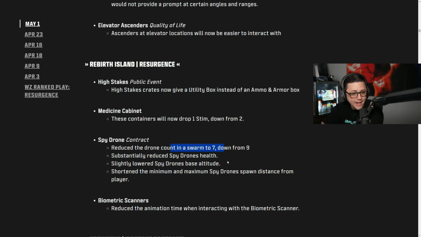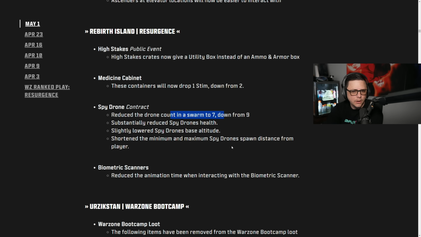Substantially reduced spy drone health, so they're easier to kill. And then slightly lowered spy drone base altitude, so they're a little bit lower to the ground, so it's a little easier to shoot. Shorten the minimum and maximum spy drone distance from the player. Biometric scanners: reduce the animation time. Okay, so they're faster. Nice.